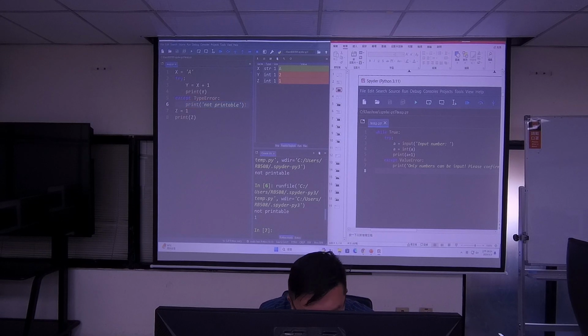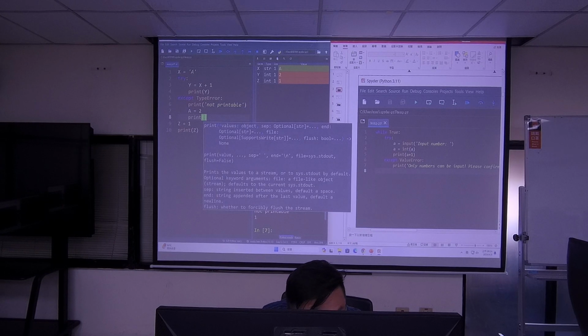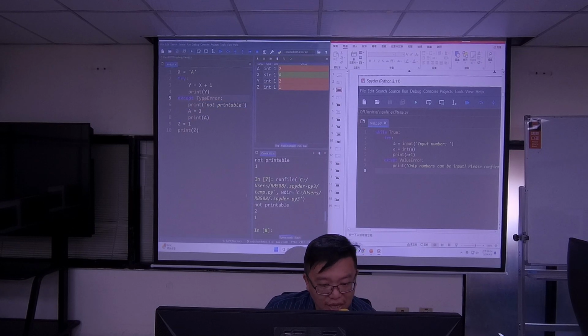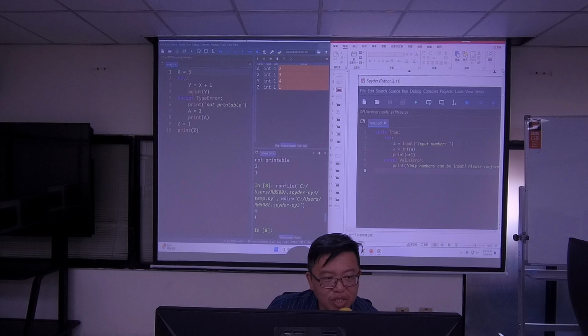But if you want to give a specific message or do something inside this type of error, you can. Okay? Let me show you another thing. If I do, for example, a equals to 2, and say print a. If I do this, let's see what's gonna happen. Is Python going to do everything inside this except? Yes. Okay? Now if I change this back to 3, in that case, this math right here is correct, so it prints 4 correctly.